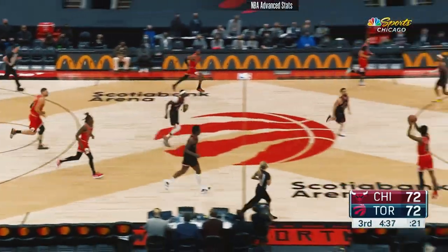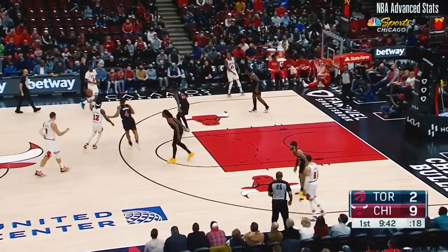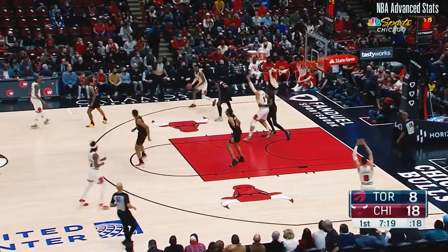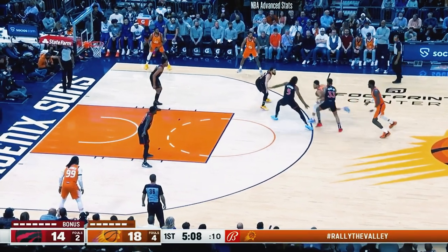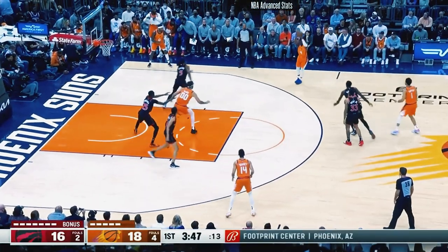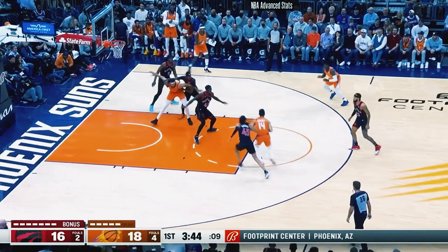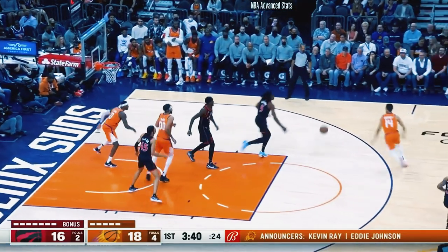Now on the other end of the floor, Siakam has been fantastic. He definitely deserves some All-NBA recognition this year. He's one of the most versatile bigs in the NBA, being able to guard all sorts of different matchups, and he's reliable when guarding the perimeter. He's still able to go down low and provide rim protection at a high level, making him incredibly important when a switch-heavy defense is required to slow down the opposing team. We can see some of his versatility on this play — he's anchoring the interior in case of a drive, but when the ball is swung to Crowder, he shuts him down entirely, and the possession ultimately results in a miss by Aiton. Now look at the hustle he shows on this play — he's flying all over the court and shutting down the ball wherever it ends up. He just has a ridiculous engine, and his enthusiasm on the defensive end isn't just purposeless effort. It's intentional and done with an understanding of what to do in order to stop the other team.